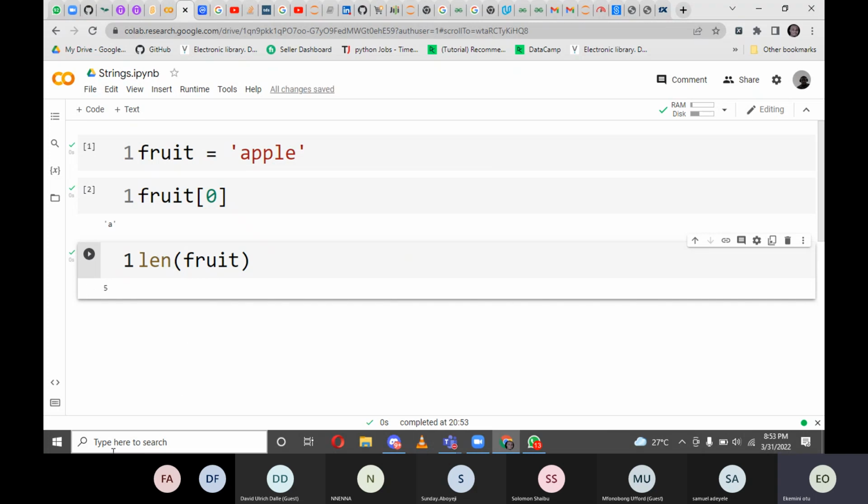You can see this practically as we are seeing it right now. So it's something that we can actually see by ourselves. So the length of fruit here is what? 5. If we put any particular thing here, it will also give us the exact number of the characters that are actually here.